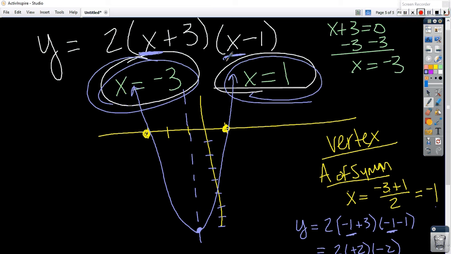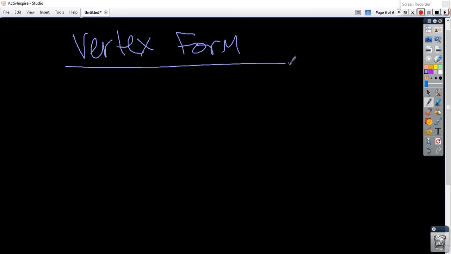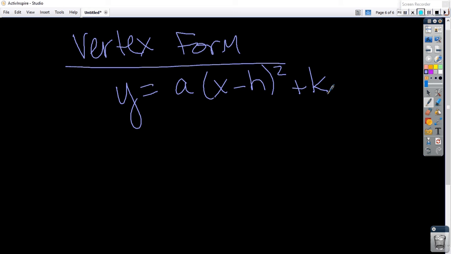Vertex form is easy, or intercept form is easy? H and K, oh yeah, H and K is really easy. All right, so the last form is vertex form. And if you can do standard form even some of the way, vertex form is a cinch. What are these? If I had to guess, you struggled with standard form and finding that vertex, or intercept form where you had to average them together.